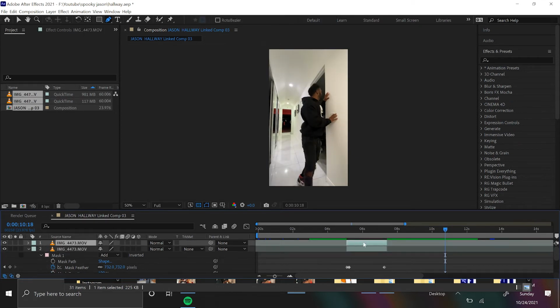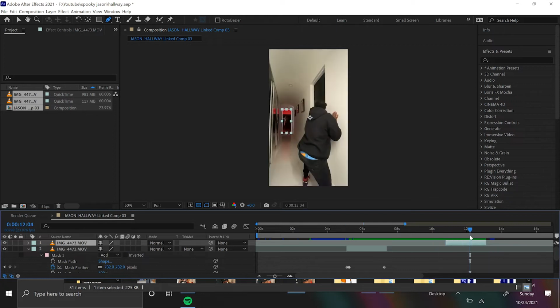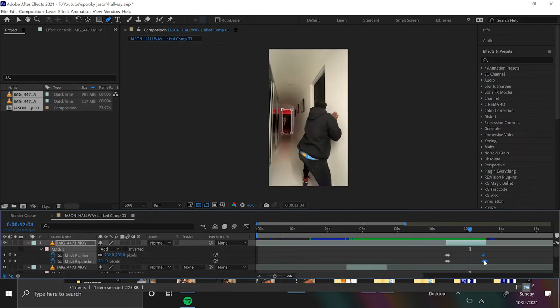You can just duplicate it and bring it here every time he's about to turn the lights off. And then if he turns the light off sooner than this clip, just drag these keyframes over yonder and trim the clip like so. And so that is how you put a spooky demon girl at the end of someone's hallway.